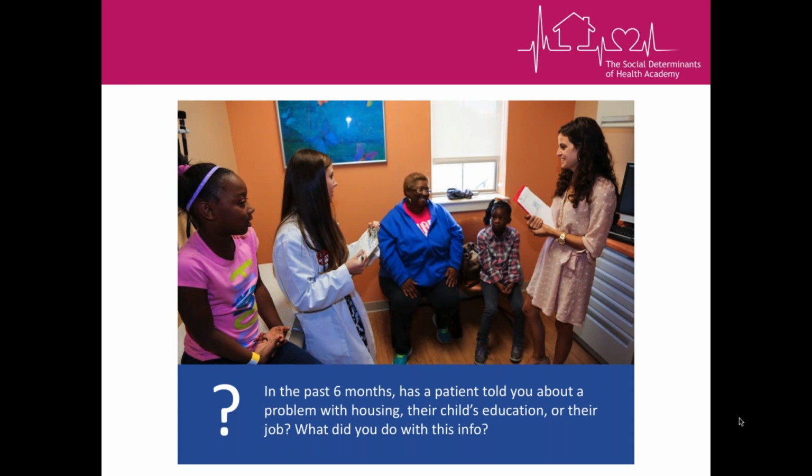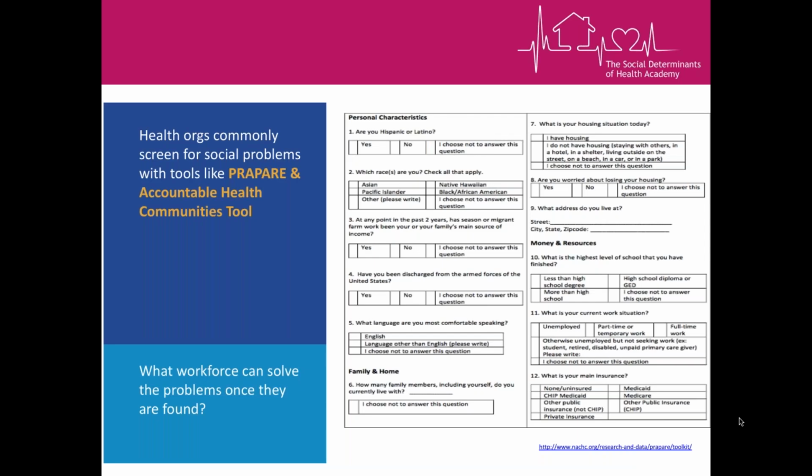Next slide. As I know many, if not most, or perhaps all of you know, the health centers are screening for these common social problems, and they're using tools like PRAPARE and Accountable Health Communities and other tools that have been developed to try to capture this information. So in all likelihood, you have asked those questions of patients, they've given you responses, and you've been screening your patient population and trying to address some of those issues. Once you get that positive screen, you're probably trying to sort out how to address the problems and what workforce you need to resolve the issues that patients are walking into the health center with every day. Next slide.